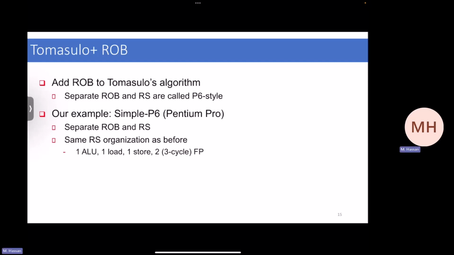Assume that we want to rerun the same example we had before, which had one ALU, one load, one store, and two floating points. Everyone is taking one cycle, except the floating point is taking 3 cycles. And let's repeat the example we had about the array vector multiplication in the P6 architecture and see what happens, right? But similarly, as for scoreboarding and Tomasulo, also for P6, before we go there, let's see really how the architecture looks like, right?